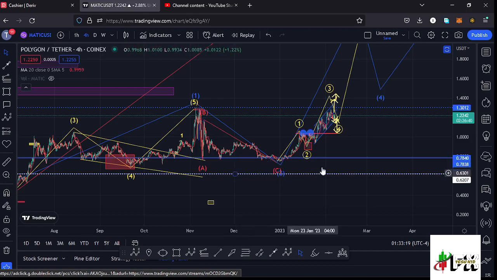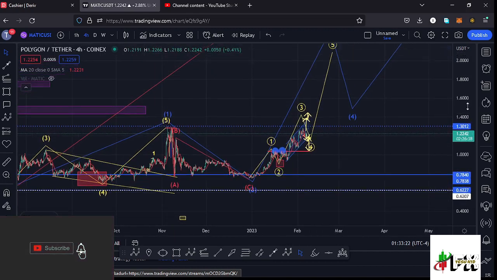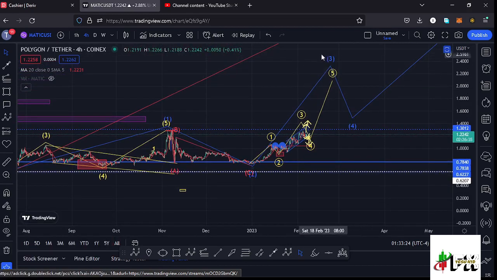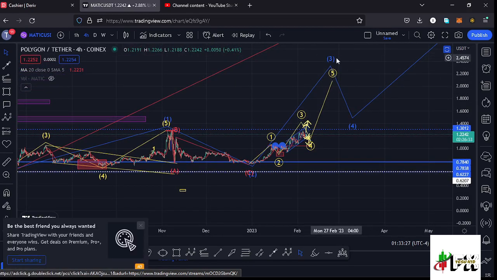And after seeing the low for that wave 2, whatever we expected next is a bounce to the upside in the formation of a larger Elliott wave count 3, and this is what I'm expecting on the long-term scenarios.